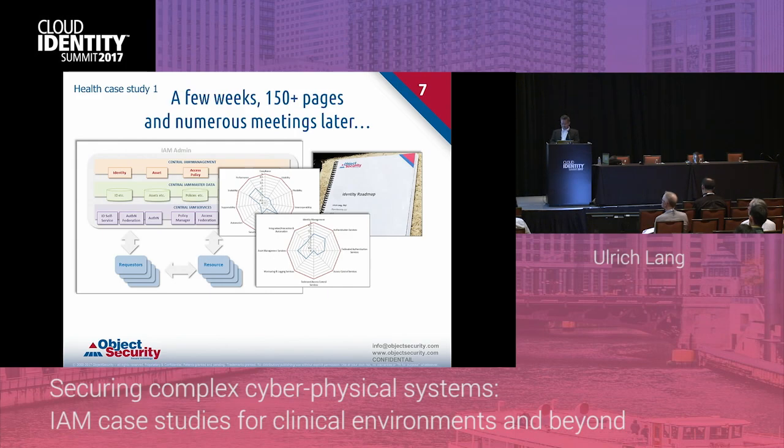Interesting, I'm going to take this laser pointer now. If I click on this, you see the policy part that we looked at and put in their roadmap was the least developed part here. So you've got access control here, and this actually down here too. In all of the different topics that we identified, that was really the missing piece, how to manage that. It was often built into the applications somewhere ad hoc, right? So that was an issue.